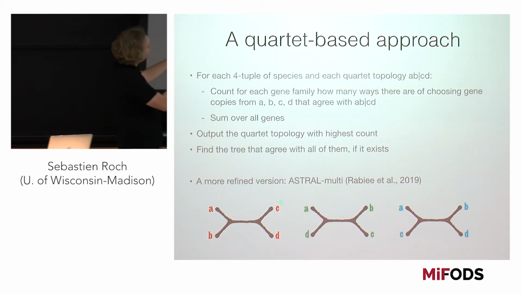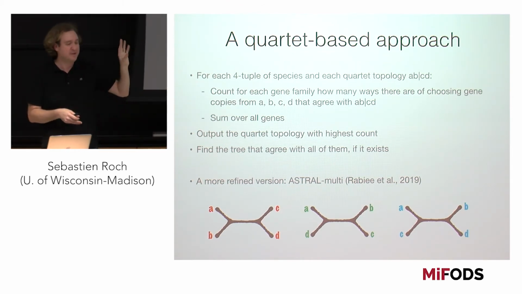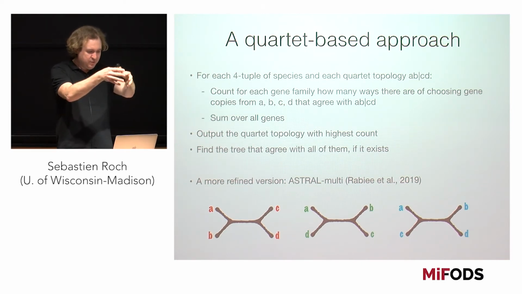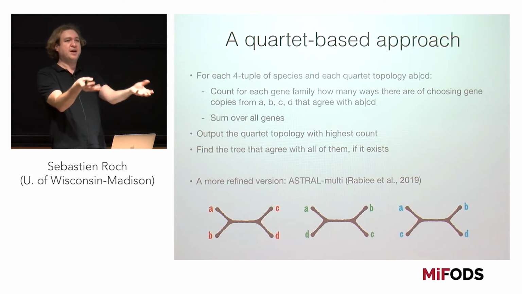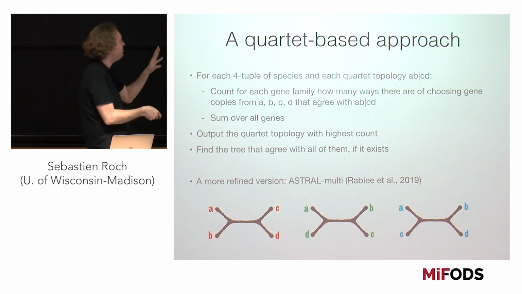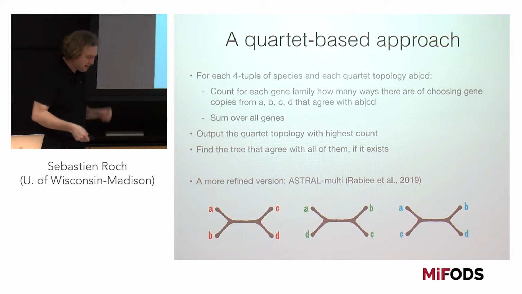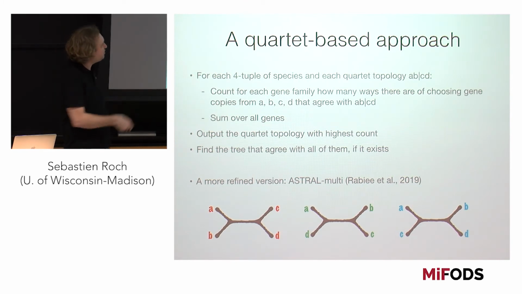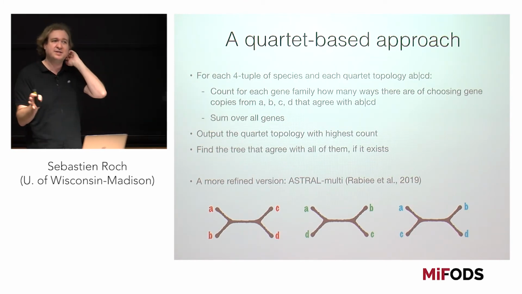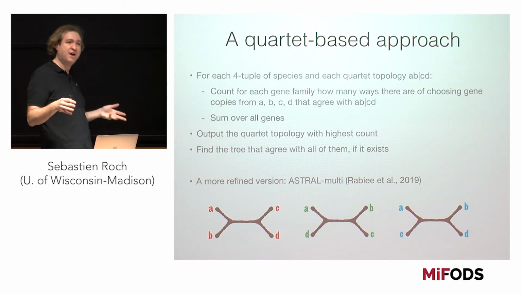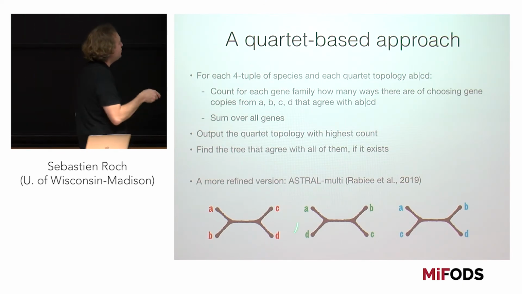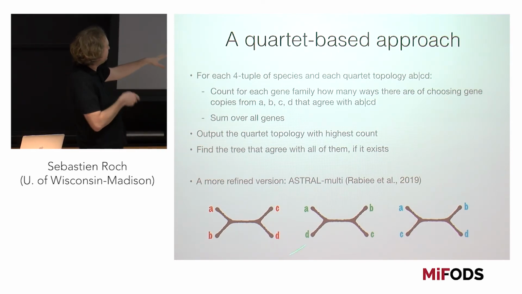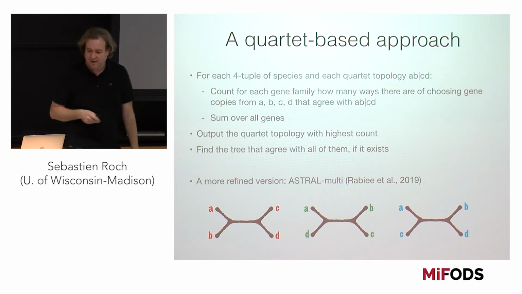I'm going to construct the particular quartet history that corresponds to it. If I choose one copy from each of these species, and I look at the restriction of my gene tree to those 4, I get one of these 3 quartets. That's my reconstruction for this particular gene family. Then I repeat the same thing for each of my gene families. For each one of them, I get one of these 3 possibilities. Then I just do a majority test. Which of these 3 happens most often? I call that version the most likely, the most common one in my data set. That's my reconstructed quartet for those species.